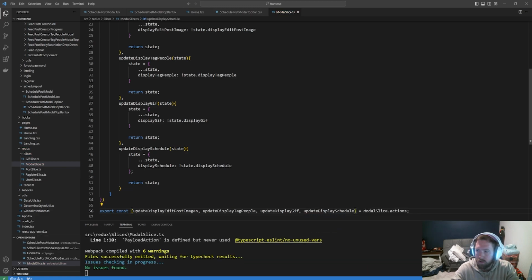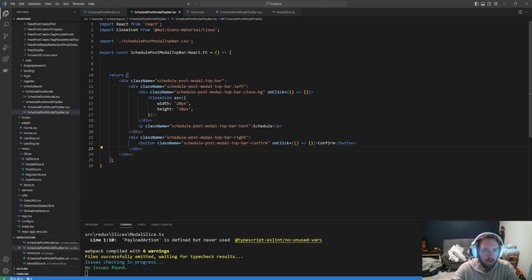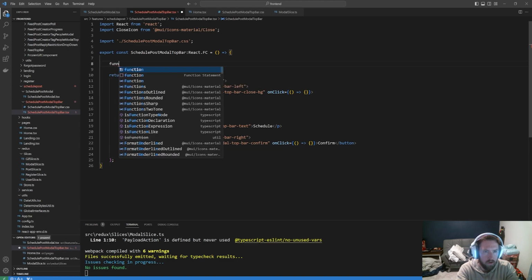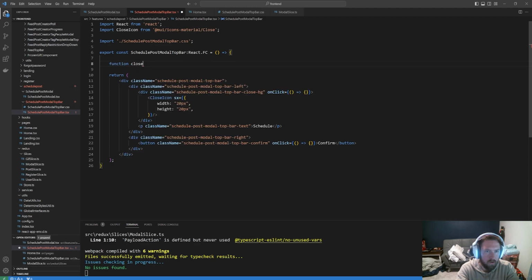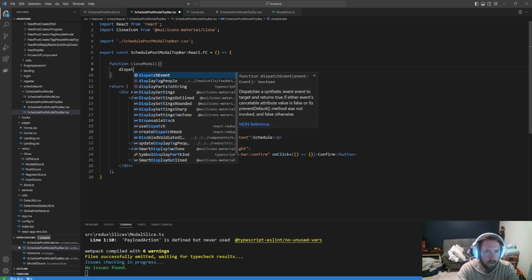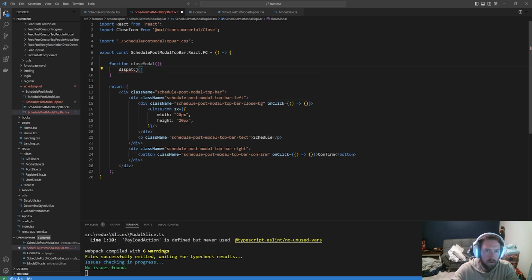So now inside of our top modal bar, we're gonna go ahead and say function. Actually, we don't need export, it's gonna say function. And this will be close modal. We'll just do this, doesn't need to do anything. We're just gonna dispatch. We need to set up our dispatch. So let's go ahead and set up a dispatch really quick.